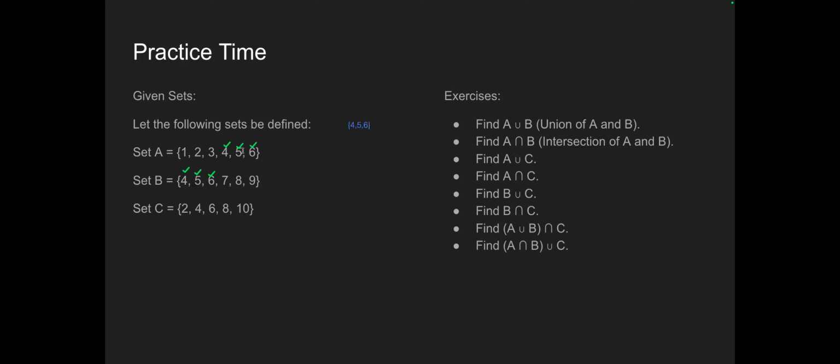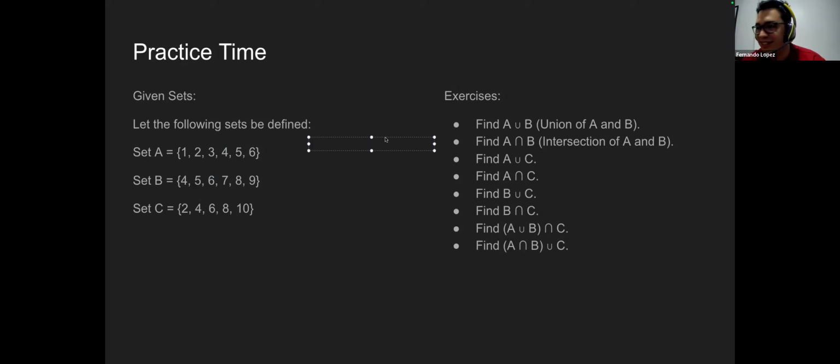But that says union. Yeah, can you repeat? That says union. Find a union between A and B. Oh, sorry, yeah, thank you. My mistake. Again, here we have a union, so we need to make a new set that's going to contain all the elements without repeated numbers. So the union will be 1, 2, 3, 4, 5, 6, 7, 8, 9. Okay, this is the union.